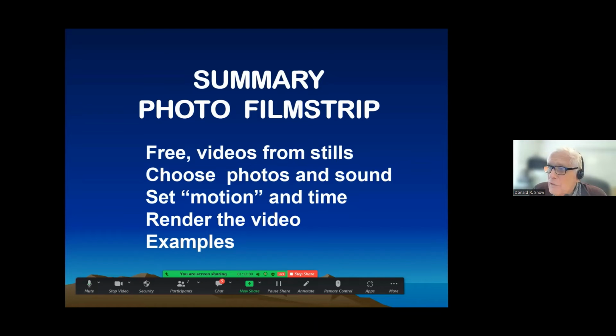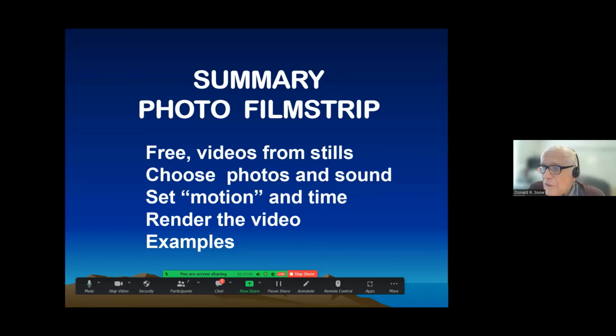You choose the photos that you want and the sound, if you're going to do the sound. For that sound, I just found a sunrise, sunset, someplace online and recorded it off so I'd have it to put on there. But we need to be careful of copyrights, of course. If you're doing this just for personal use, I think you're okay on it. Of course, if you're going to sell this or send it out or wholesale it out to somebody else, you wouldn't want to do that.